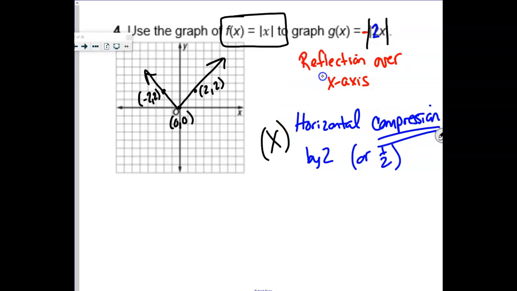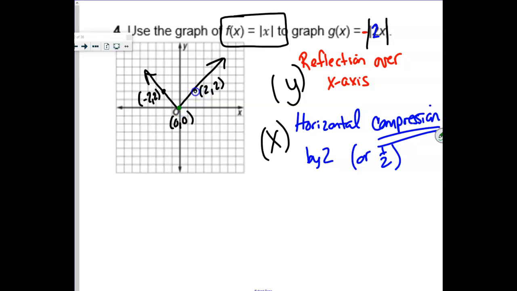And a reflection over the x-axis, is that going to affect your x's or your y's? That's going to affect your y's. Thank goodness it doesn't matter the order in which we do this. All right. Ready, kids? Let's just start with the reflection. 0, 0. If you reflected it over the x-axis, if you negated your y value, you're still at 0, 0. But then, if you took 0 and you shrunk it by half, you're still at 0, 0. That's weird. Okay.